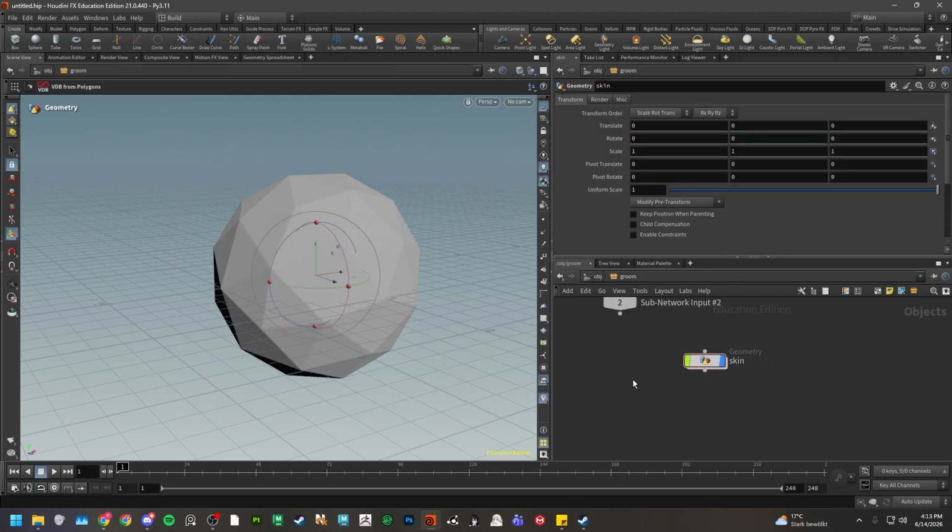Now let's cover our guide creation, which is the next checkpoint. I like to think of 3 checkpoints: the skin, the guides, and the hairs. And I like to keep those separate because it keeps the graph clean. So let's create our next geometry context. And I like to call this groom because this is going to contain both our guides and our hairs.